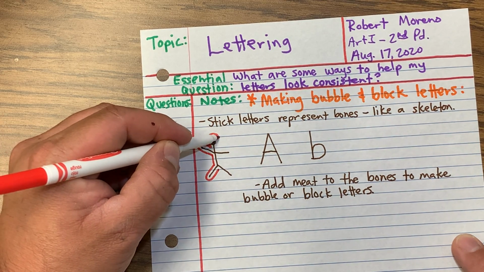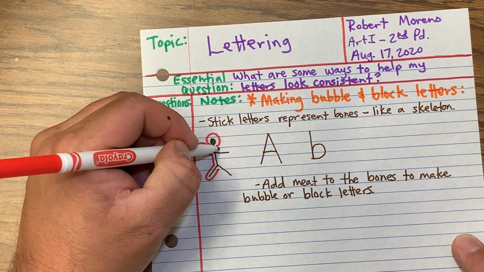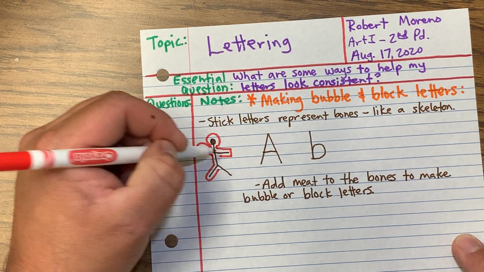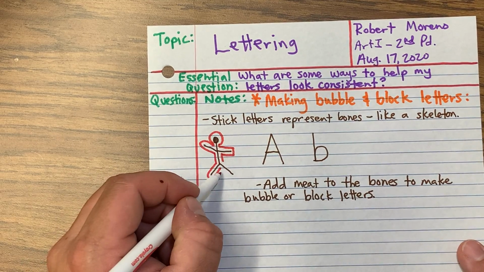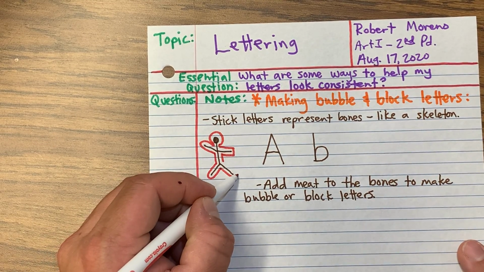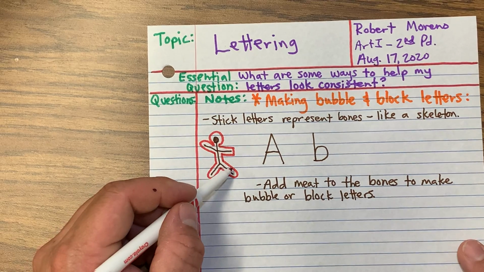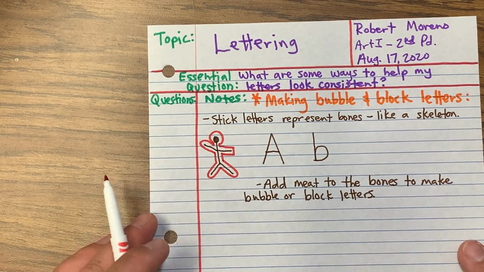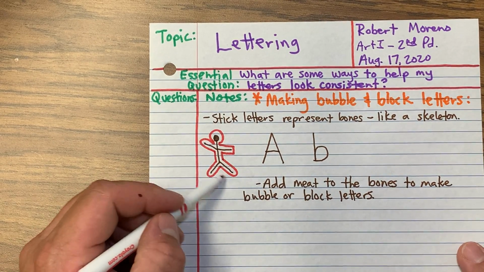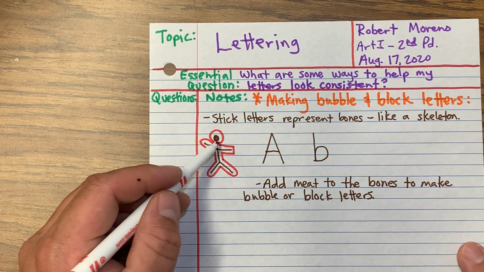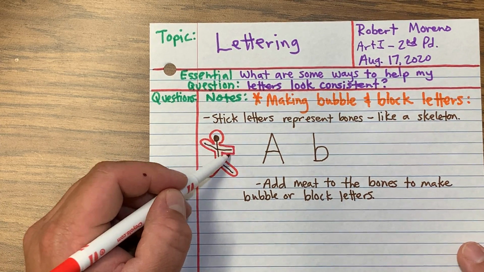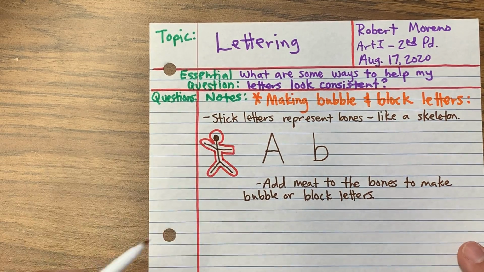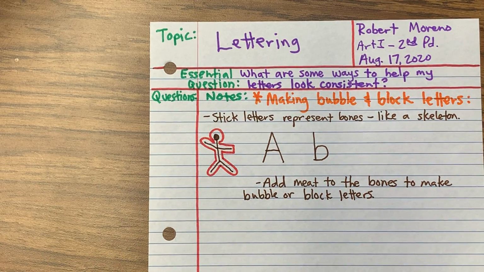And if I can do that, then I can make this, instead of a stick man, into a more formed man with more form to him. Now on some of these parts, I went around and it was round. So that's the concept of doing a bubble letter. On this arm here, instead of going round, I went with straight edges. So that would be the concept to make a block letter.